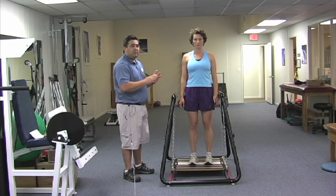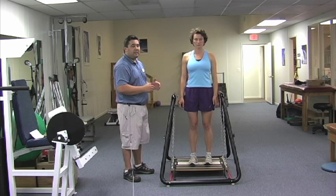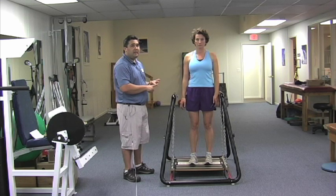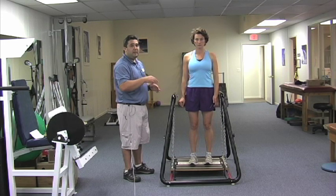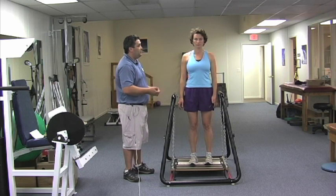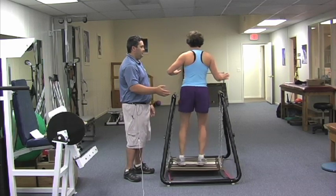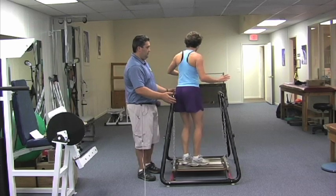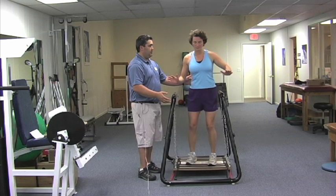So in this sense, we're using a unique piece of equipment to provide them a very unstable surface, but the way they're going to keep their balance is, if the ear is damaged and it can't provide it, and we close their eyes and we can't provide it with vision, this provides a situation where they can train at a high level, but very safely, to make this turn, but with the use of somatosensory sensation. So let's make the turn to your right this time, but go ahead and close your eyes. Good, go ahead and open your eyes.